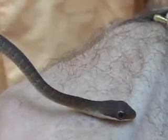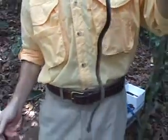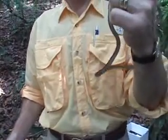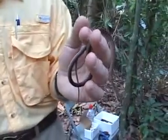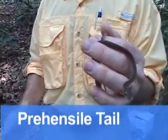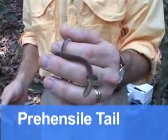It has the ability to hang on and stay straight. As you know, when it climbs from a branch, if I hold it like this, it can easily pick itself up to my hand and get up on a branch, back again, and it has a tail that allows it to grip very nicely and hold on. And what do we call that kind of a tail? We call it a prehensile tail, just like the thumb and the hand of the monkey can grab a branch as well.